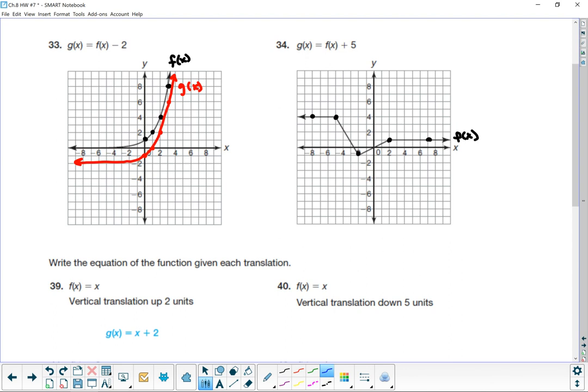So each of these points is going to go vertically up 5 on the y. 2, 3, 4, 5. So it's going to be right there, right here. 1, 2, 3, 4, 5. Right here. I pick these corners because it helps me draw, and it gives me better accuracy. So my graph is going to look something like this. To that point, see how it's at the same point? I'm going to go down, and then I'm going to go over here, across. That's my graph of g of x.